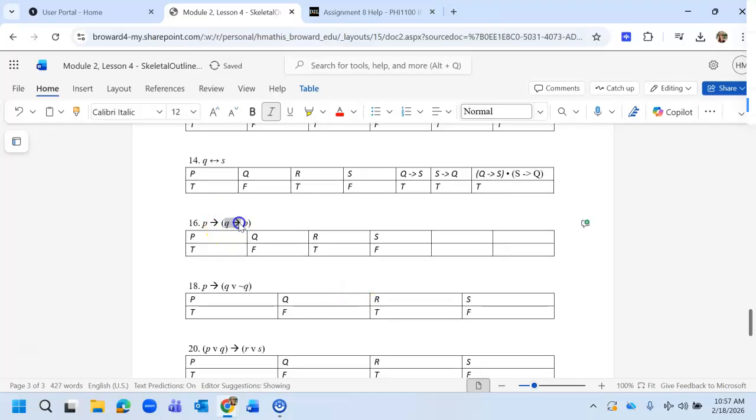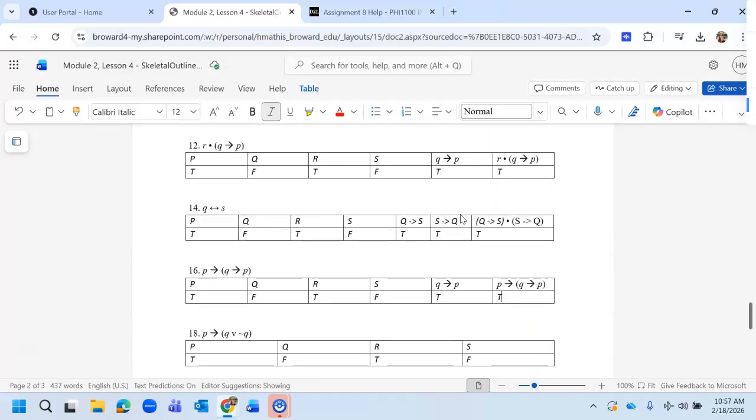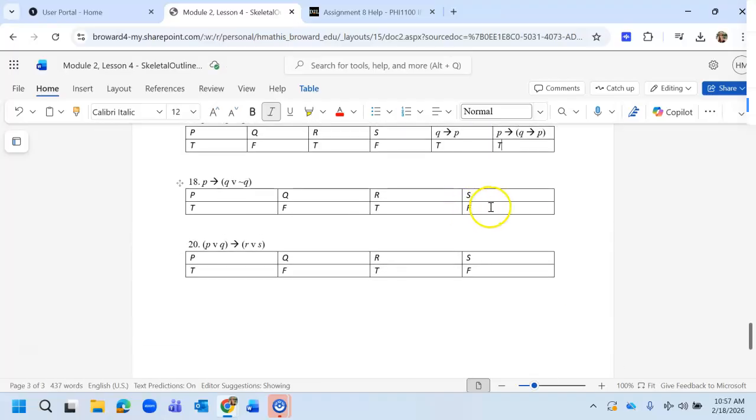This should start to feel familiar, I hope, as you practice. Start inside the parentheses. If Q, then P. Q is false, so automatically the conditional is true. If P, then this. Okay, P is true, so we need the consequent to be true as well. It is, so it's true. I'm forgetting to highlight my answers, but I will at the end.